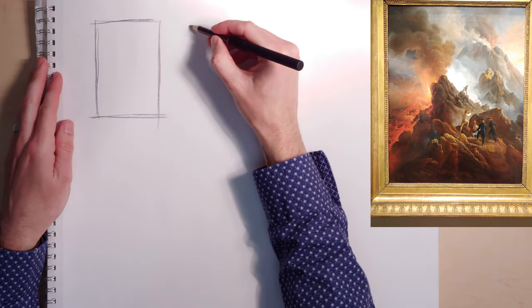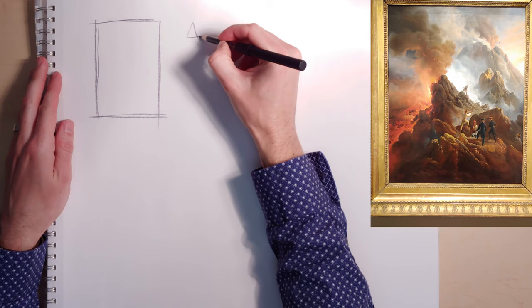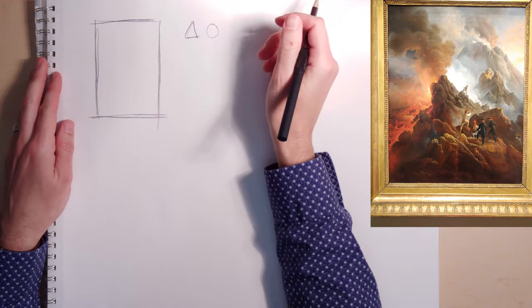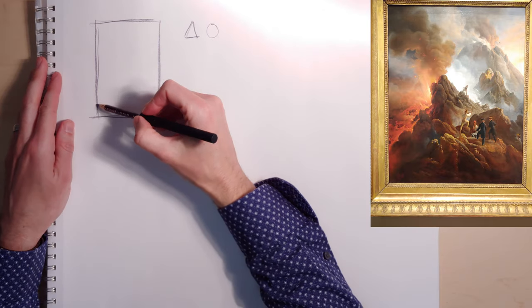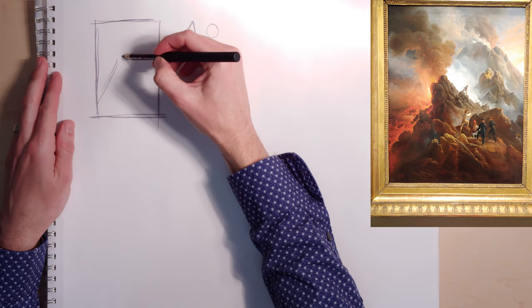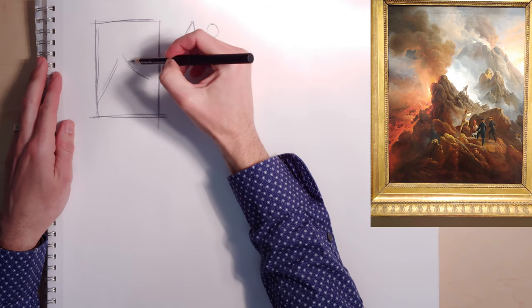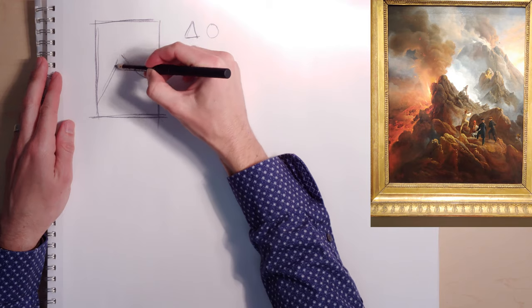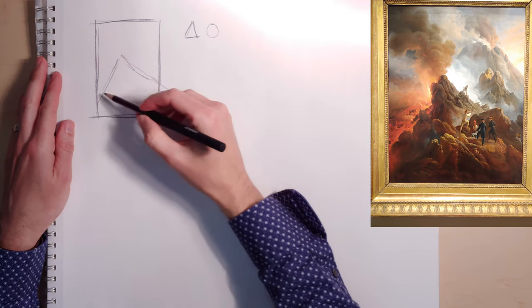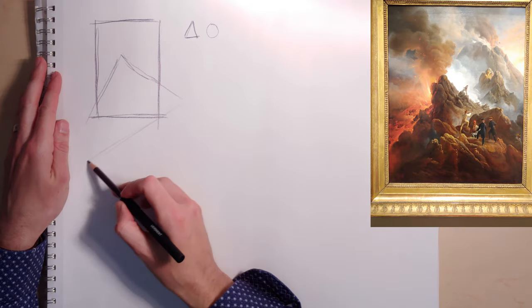And so essentially what you're not going to be using many squares. We're going to be using triangles and circles, or bits of circles, okay? So our first major division is this large dark area right here. And notice how it doesn't quite go to the center, right? If you want to think in terms of complete triangles, think of it as a big triangle that just goes off the page, right?